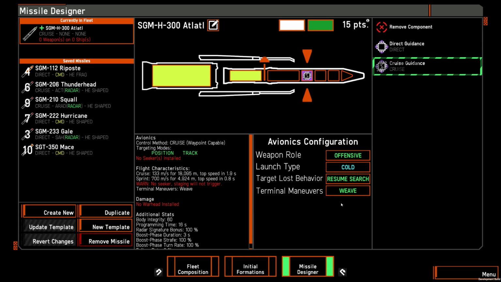A weave maneuver is slightly more expensive, causing the missile to weave back and forth as it homes in on the target. Although this will evade significantly more defensive fire than doing nothing, because it simply turns left and right, some point defense fire is still likely to hit. This maneuver is fairly simple to pull off, however, making it only slightly more likely to miss the target.